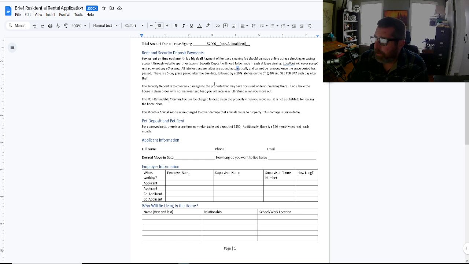Security deposit, I tell everyone face to face, I want to give everyone their deposit back. That's my goal. I feel like if I give everyone their deposit back 100%, then that's my goal every time. So here's how to do that. And I talk about a non-refundable cleaning fee. Sometimes I have one, sometimes I don't. And that's something I'm working on right now.